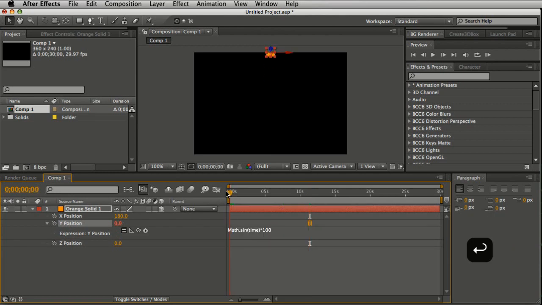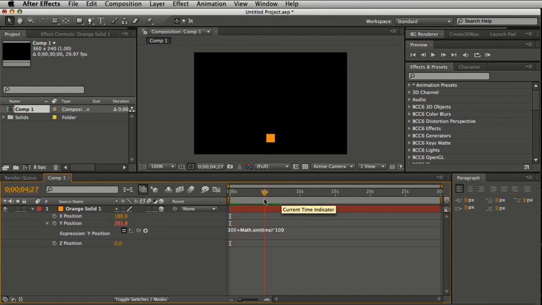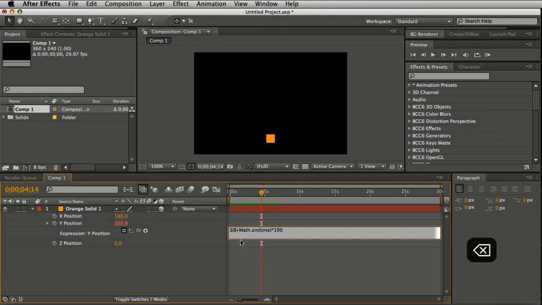Okay, now as you can see, it oscillates, but it starts at 0. The y starts at 0 from here, and we wanted to start kind of the center of the composition. Say we want to start at, say, 300. So let's just put 300 plus. Okay, now 300 is a bit too much for this composition because I chose a really small composition. So let's just put value to avoid any.